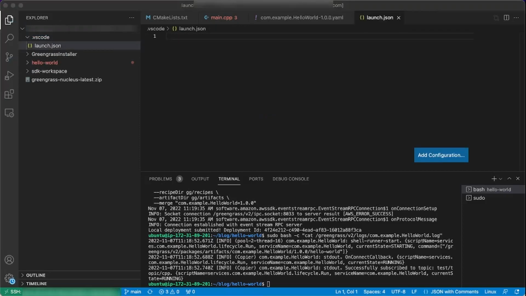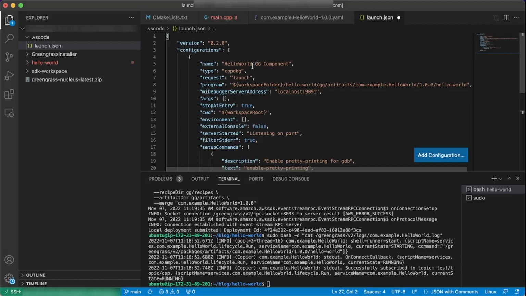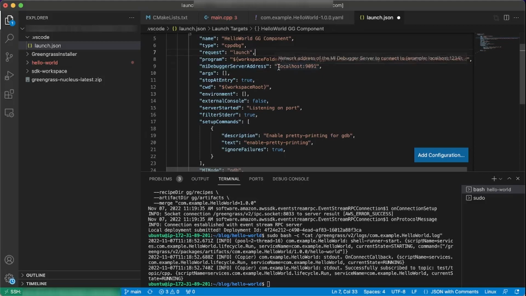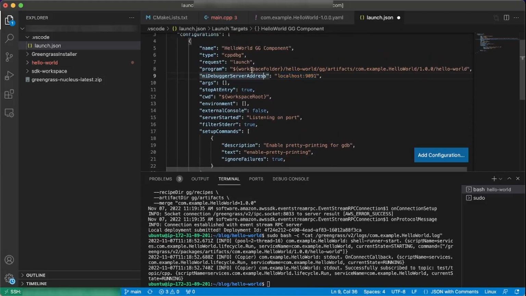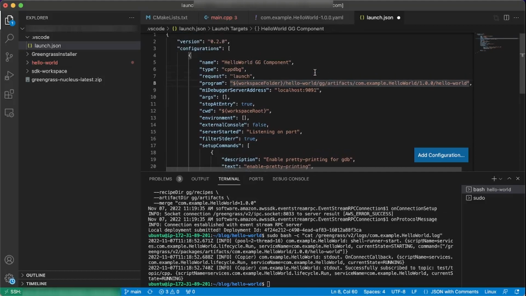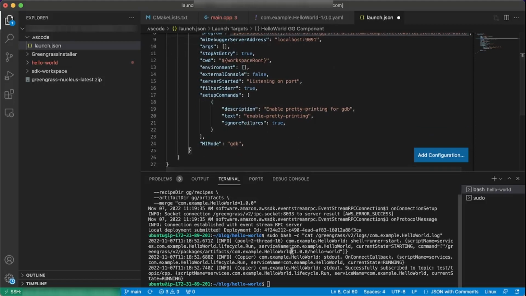In there, this is the configuration we have in the blog post. We can put this, which more or less we will be using for debugging purposes, but it will attach to the GDB server, and then it will allow us to visually debug the application. The expected behavior is that this binary is located in the artifact folder. That's where we will be having it, and then we can go into debugging.